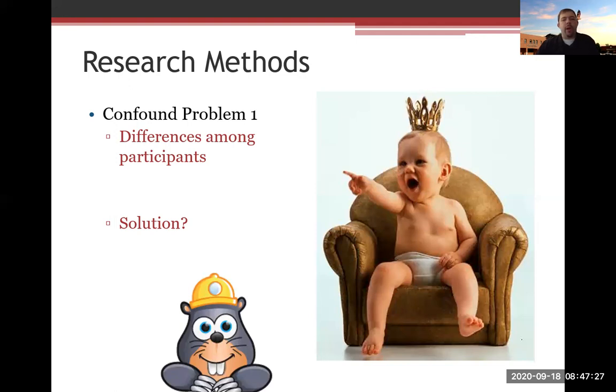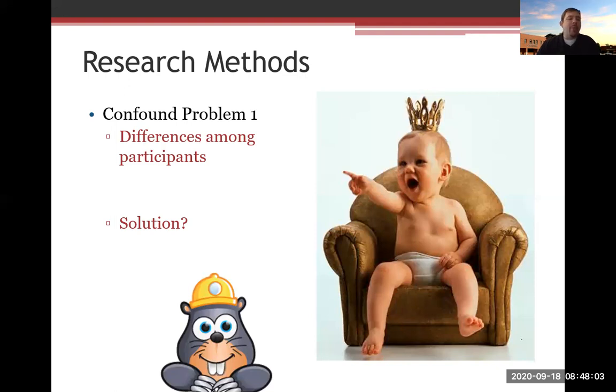So when we're calculating all of our data, there might be some differences among our participants. We know that's just something that happens when we're working with people. But what we also know is we're not going to worry about those as much, because yes, there could be individual differences in one group or the other, but they were randomly placed there. And so there's an equal chance that they're influencing either group, which is really the best thing we can do to be able to say, we're not going to worry about that anymore because it might have messed with this data, it might have messed with this data.